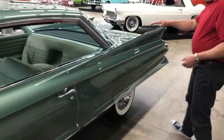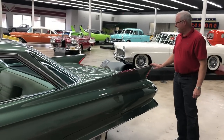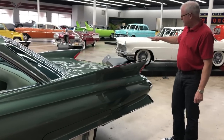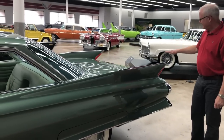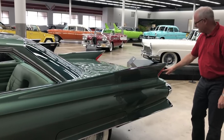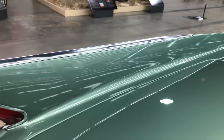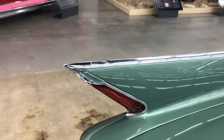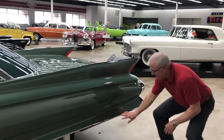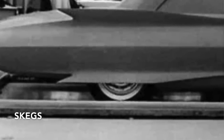Tail fins were starting to come back down by the 1960s, and by 1964 the last of the fins would be on Cadillacs — so 1965 they were gone. In 1959 the fins would have been up about this high; they gradually came down through 1960 and 1964. Something new for 1961 was the lower fin known as skegs, and this was a carryover from the Cadillac Cyclone concept car as well as the Firebird 3.